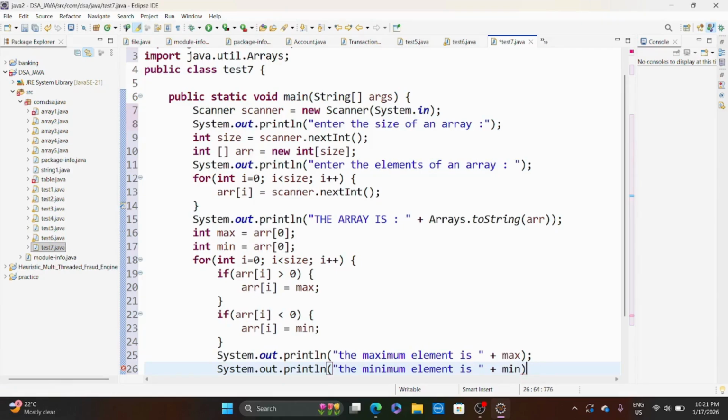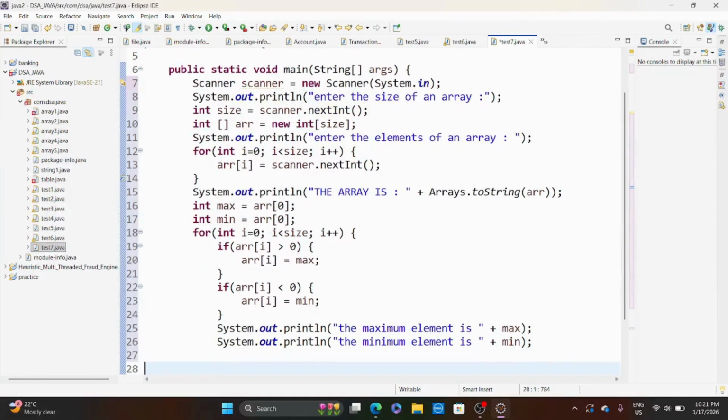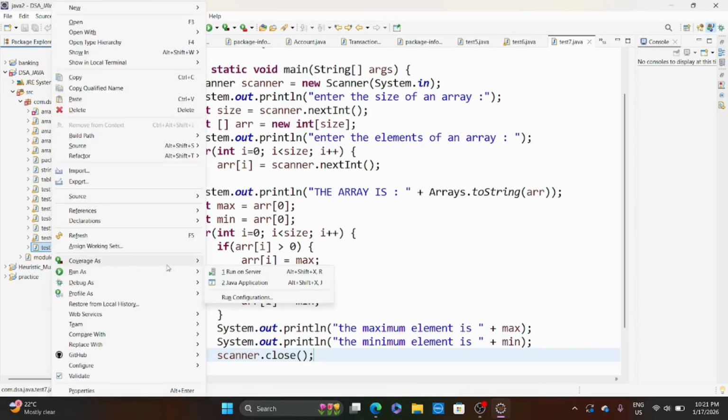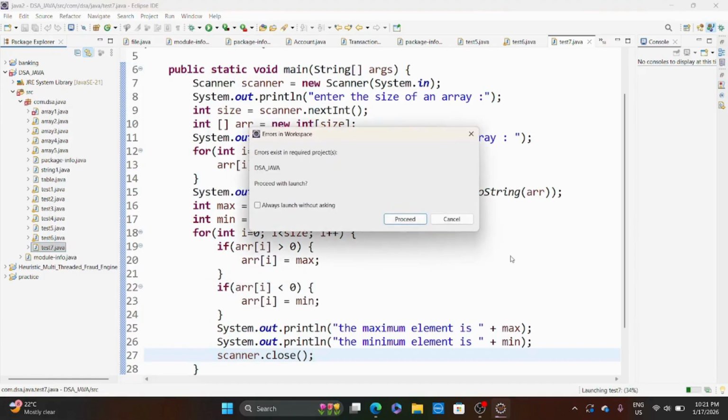And here we should close the scanner class: scanner.close(). Now we press Ctrl S to save, and now we run our Java code. I simply right click on it and run as Java application.